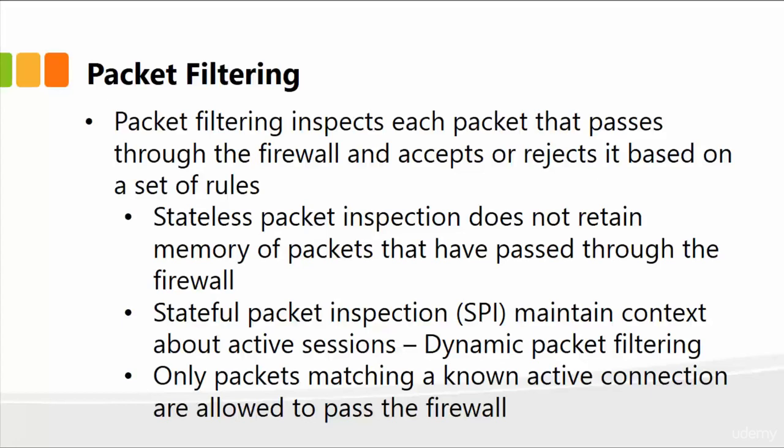The stateful packet inspection, or the SPI, maintains context about active connections, so it keeps in its own cache or memory about the connections. The dynamic packet filtering is another name for this. Only packets that match a known active connection are allowed to pass a firewall. So it's a step above the stateless packet filtering.